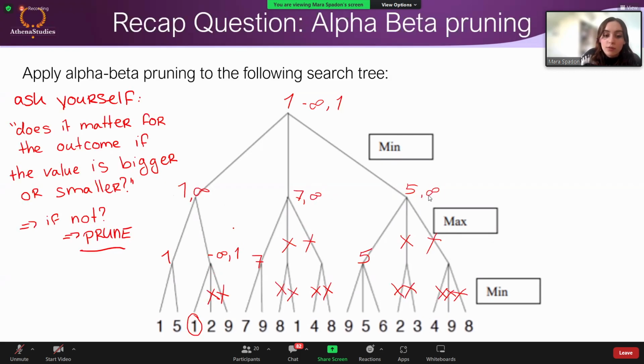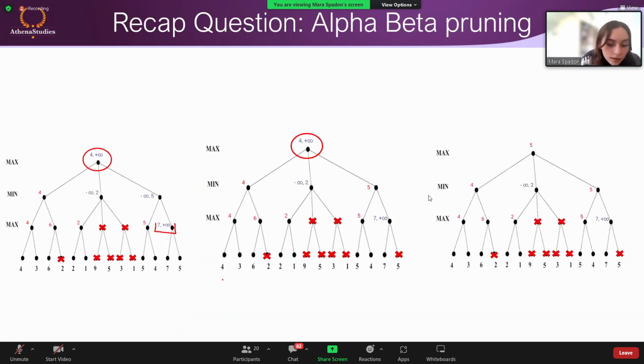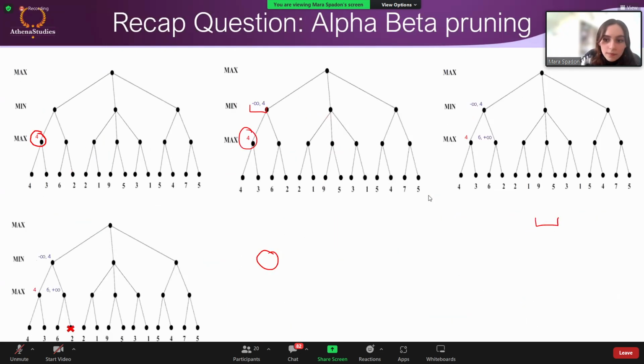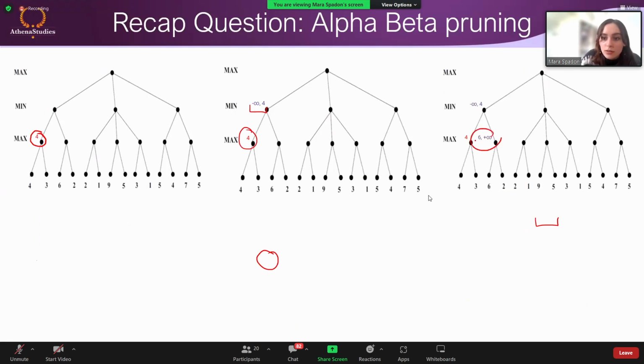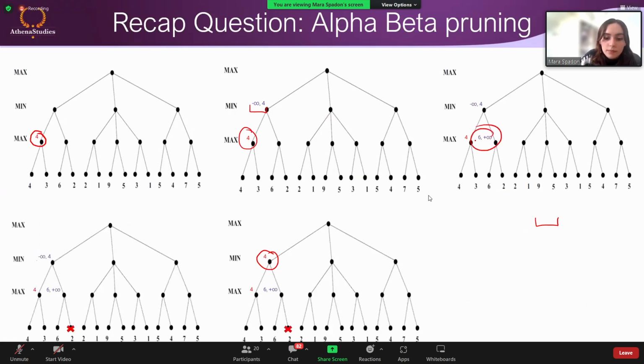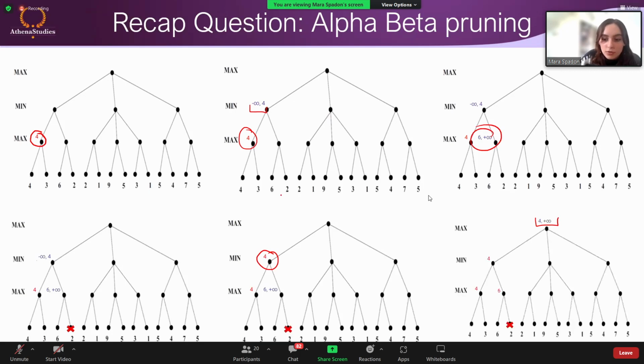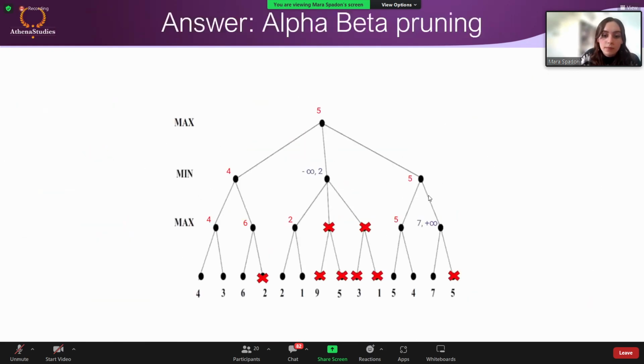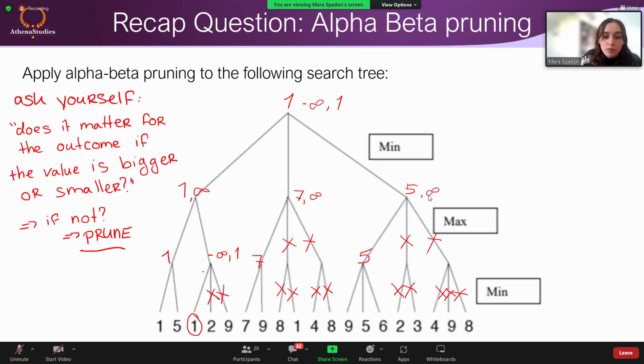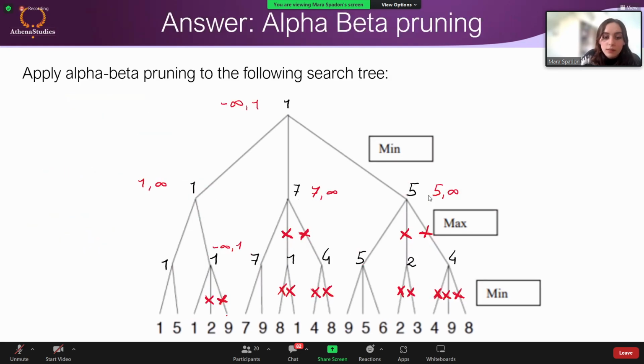So first you only know this. And after you've pruned these two, think here as well, right? Remember we knew we had 6 or larger. And after we went through it, after we know that that one chose 4, we know that our final value in the end was 6. So that's the same as what is happening here. First, we know only that min would choose 1 or smaller. And after we know that max would choose 1 here, we can say, okay, it chose 1.